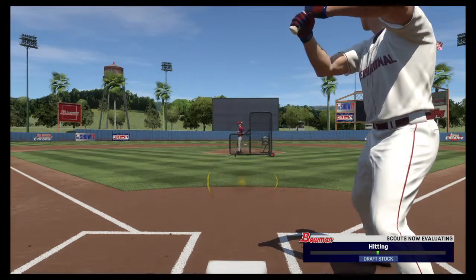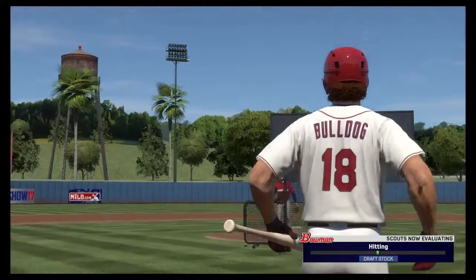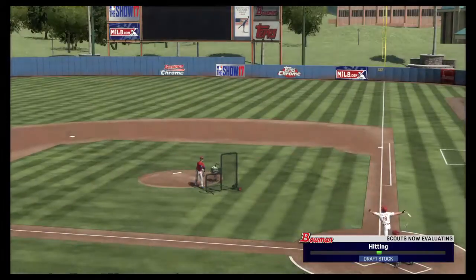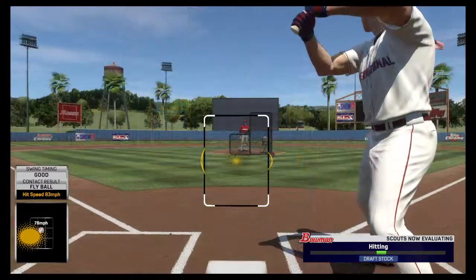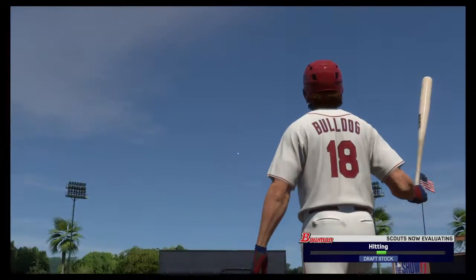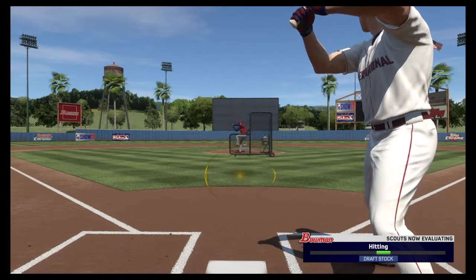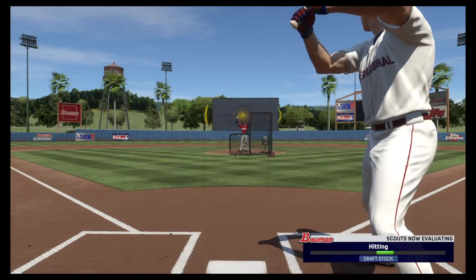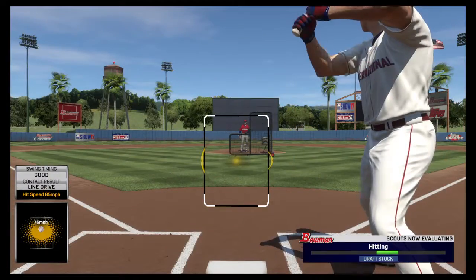So how are you guys today? If I haven't, I probably asked that already. So, just hitting the ball. I don't really have a topic to discuss. So, any of you guys into football? Because football is my life. And because football season's not here yet, just playing baseball. Sitting down in my room, just relaxing. Just playing on my PS4.